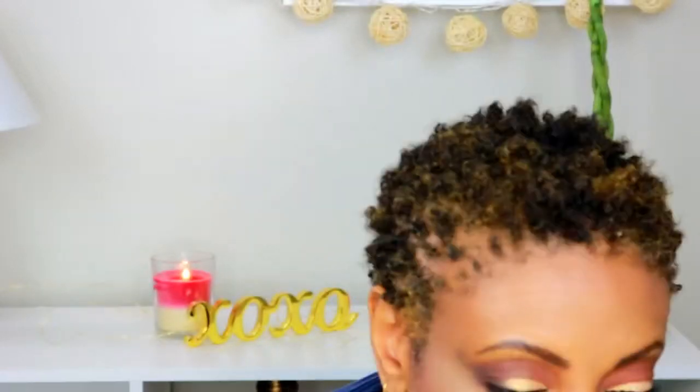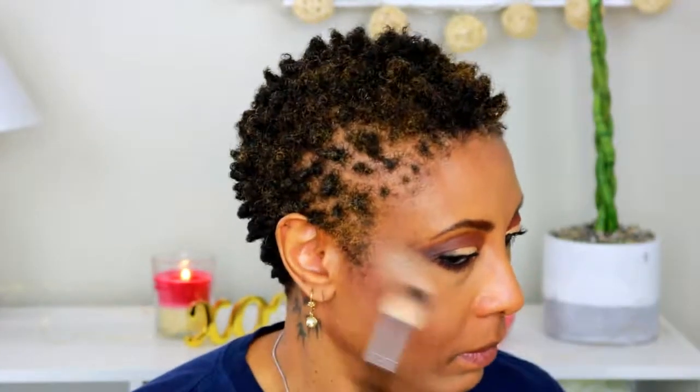Okay, guys. I think I've been playing enough. So, what was left on the brush from the highlighter, just take it. If any comes out, no, not really. So let me go back in here and grab a little bit. Okay. So now, time for the lips.